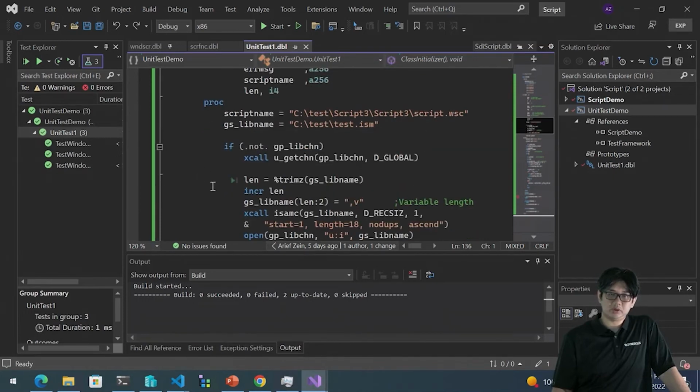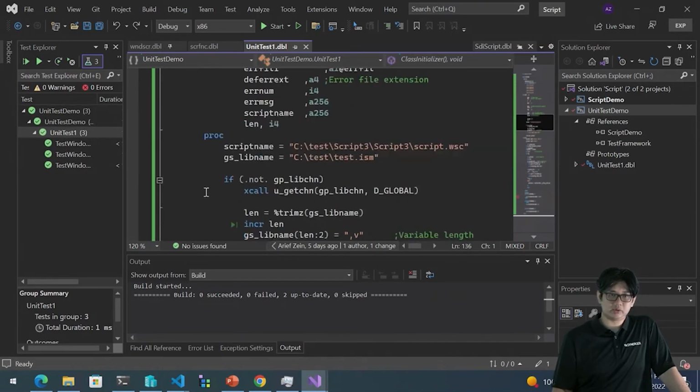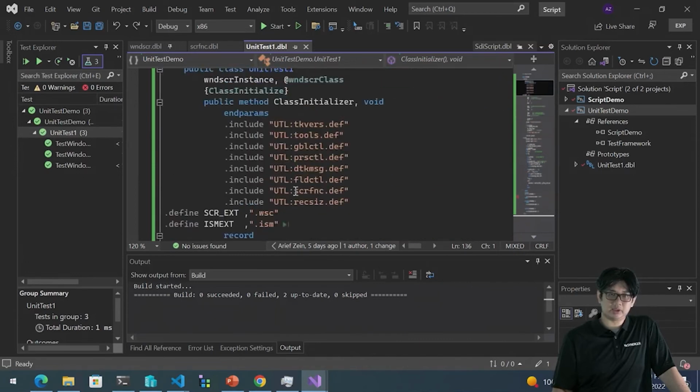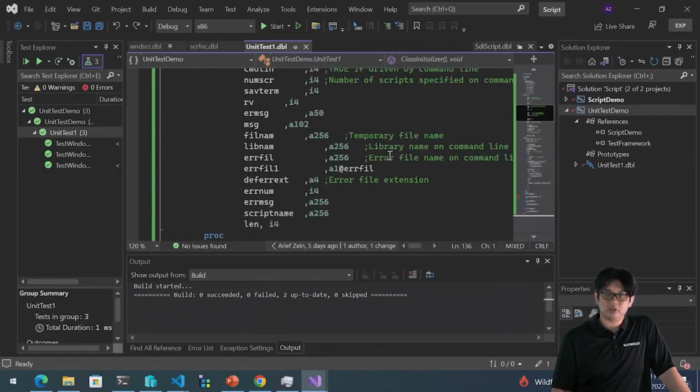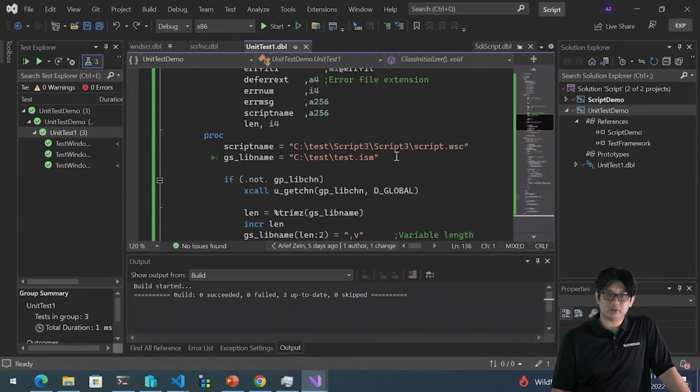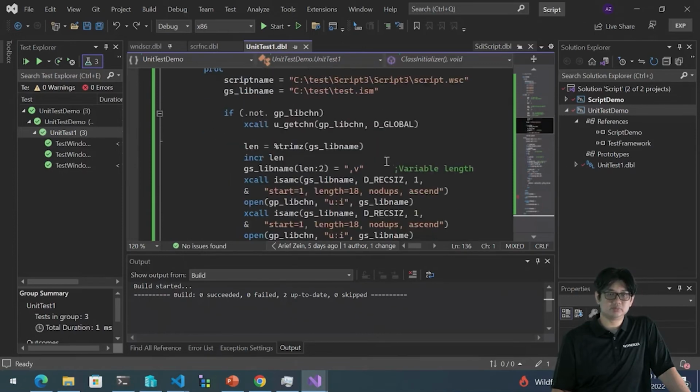And speaking of the output, it's usually good practice when we are writing a unit test and it has an initializer to also provide a cleanup. Like the initializer, the cleanup could be assembly level or class level or test level, but if you are creating a file for your test, it's a good practice to clean it up after the test is done.